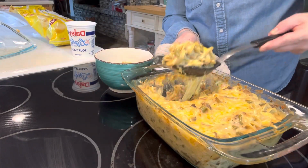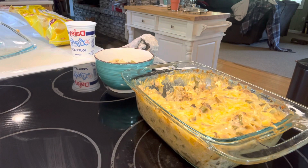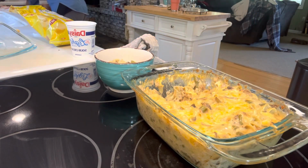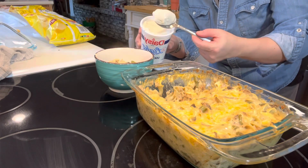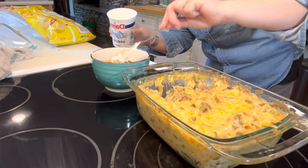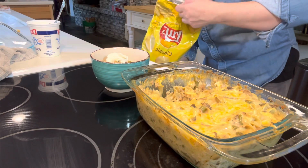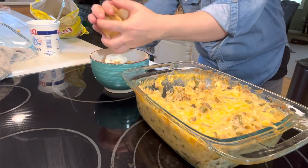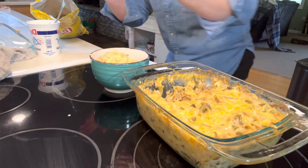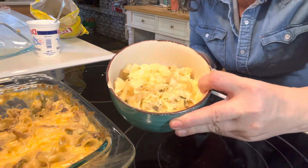I just take a couple scoops like this, put it in my bowl, get a spoon rest. Put that there. Let me get a spoon for the sour cream. And then I'll put just a little bit like that on the top-ish. Okay, I'm gonna do a little bit more because I like sour cream. Like that. Take my chips. Take a nice little handful and crush it over the top, just like that. And of course, make a mess on the stove that I just cleaned up. Put that to the side. See? It's perfect, just like that.